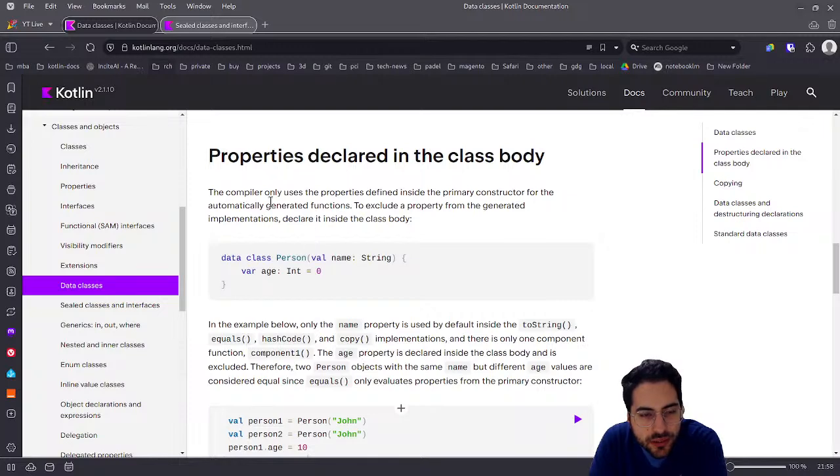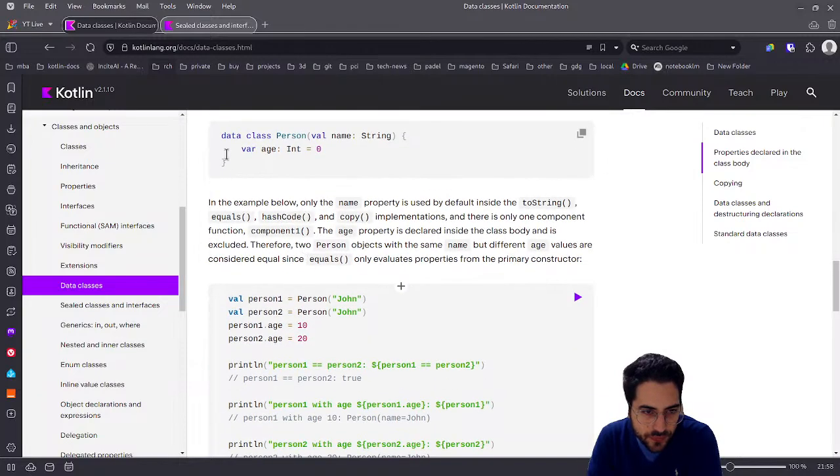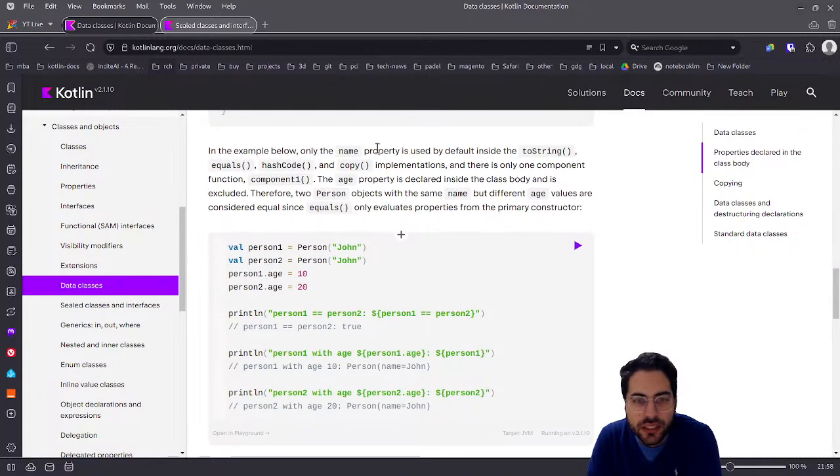So let's read this very quickly. The compiler only uses the properties defined inside the primary constructor for the automatically generated functions. So that's what we just said. To exclude a property from the generated implementations, declare it inside the class body. In this example, only the name property is used by default inside toString, equals, hashCode and copy.